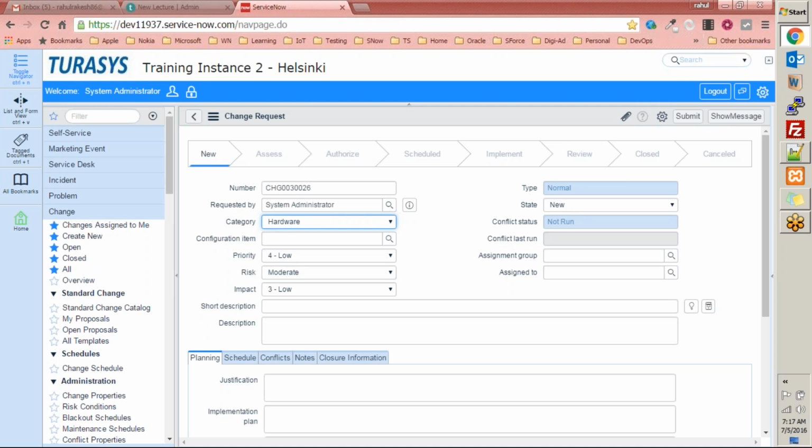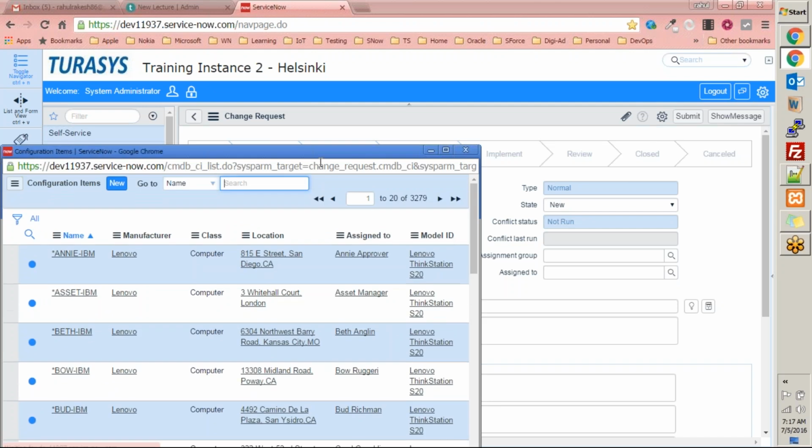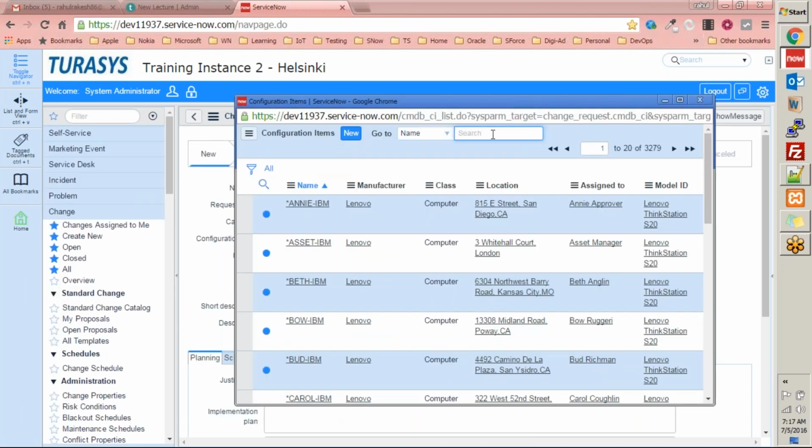When you select categories, like hardware, software, business services, system software, you have to identify, according to the category selected, the configuration item that is going to be affected. For example, you have selected system software. Now when you hit this configuration item, it will take you to a list of all assets available within the configuration item database, right?